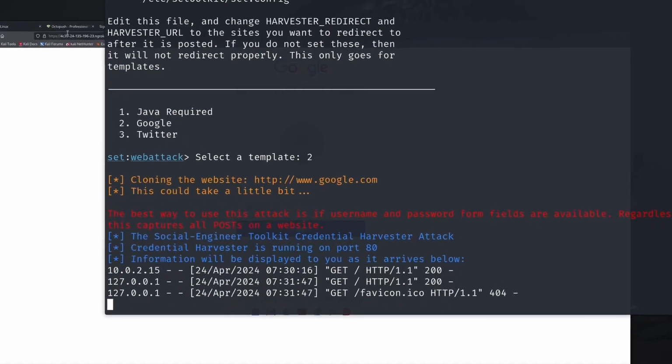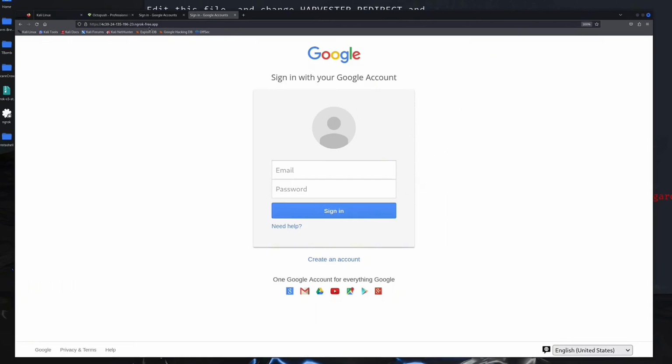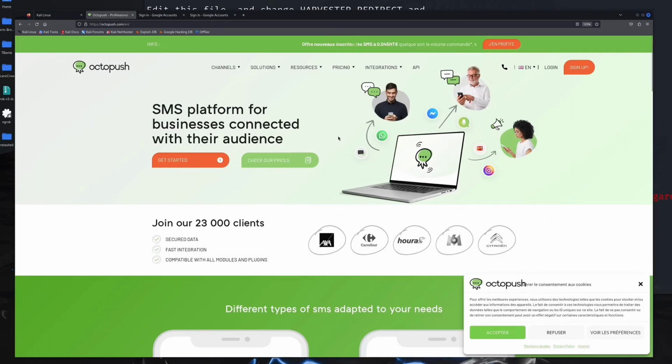Now, what I would do is create an account on this Octopush website and send an SMS message to a phone number containing a fake message with this link right here leading to this fake web page. Since I'm not recording my phone, on the top right you will see screenshots of how it looks once it's sent with this tool to my mobile phone.